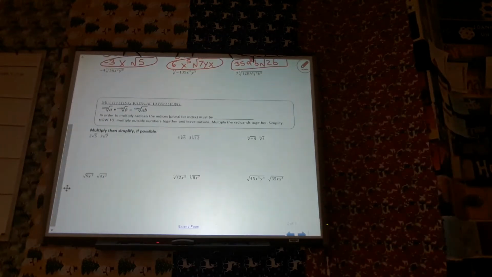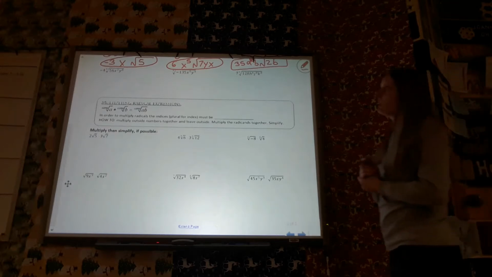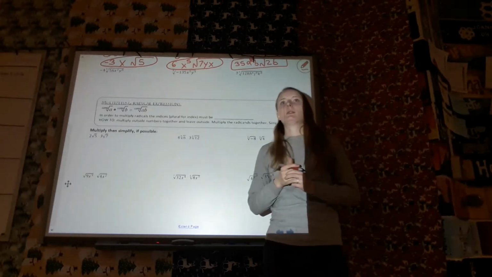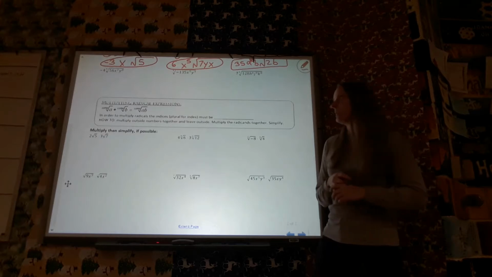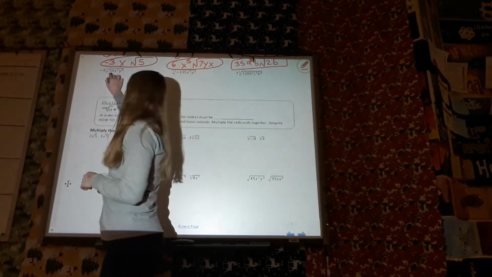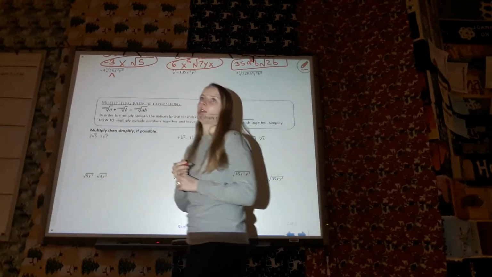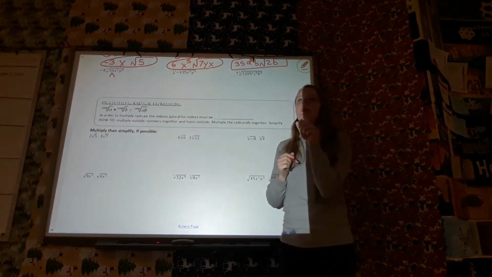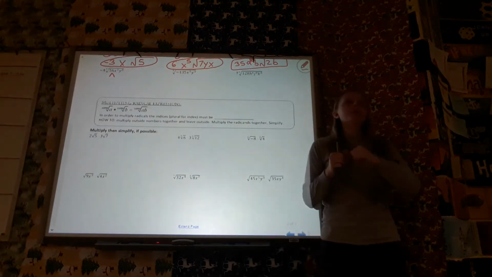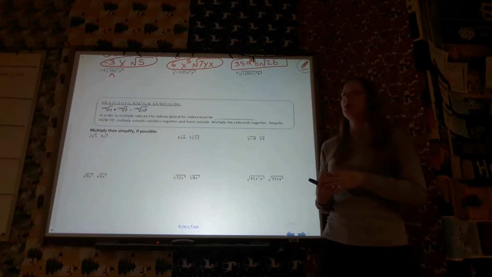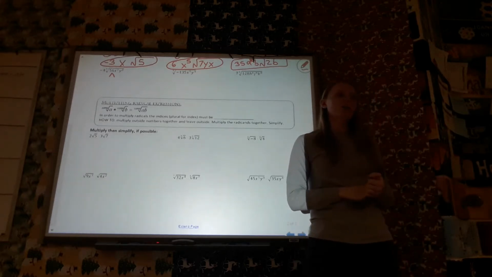Next row. Alright, now I'm going to stop at the square roots. I'm going to bring in the other types of roots now. So this one is a cube root. So when we split into two numbers, I need you guys to find a perfect cube. We need the type of number to match the index. So because this is a cube root, I need a perfect cube that is a factor of 56.